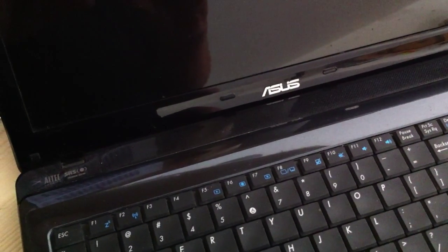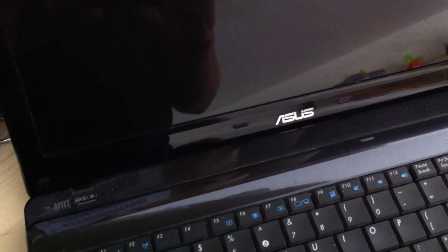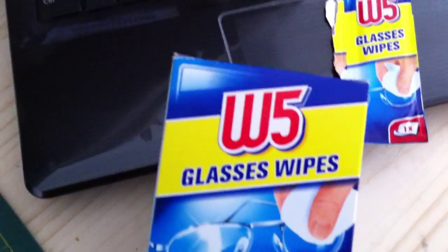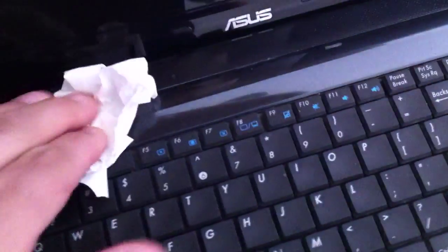In this little movie I'm gonna show you how to clean your computer a little easier. If you have your computer turned off completely, then you can use those kinds of glass wipes to clean your computer really well. I just did it. If you can see it, it's just a tissue. It's a little wet, and you can move it over the keyboard and it will make it really clean.